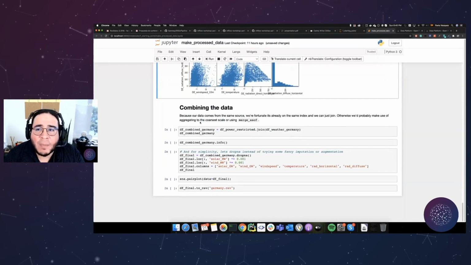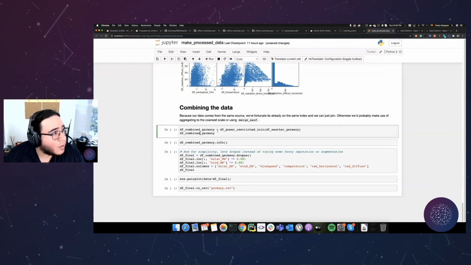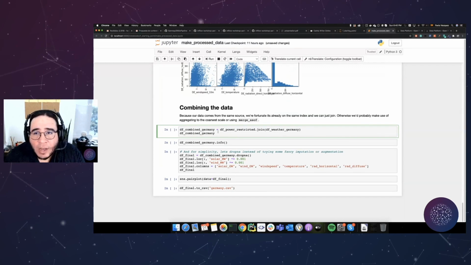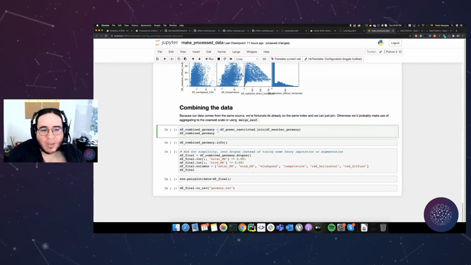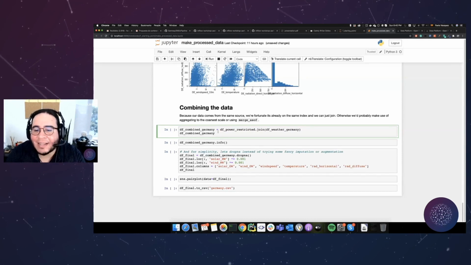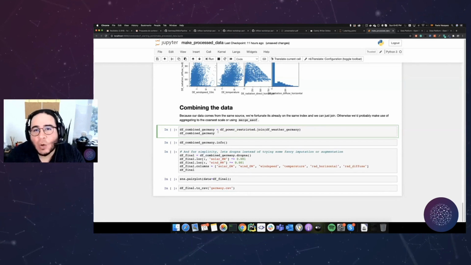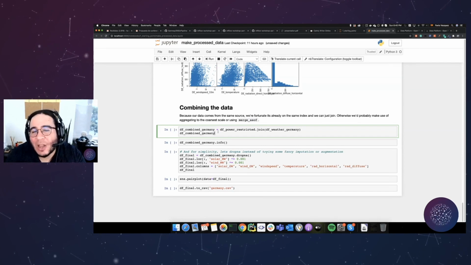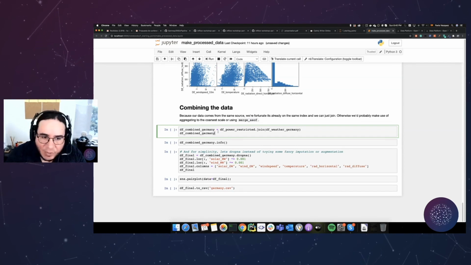For the end part, we're going to be combining the data, all right? So the combination of the data is going to be a combination between the weather data and the power data. We have something awesome in our case: the index is the same for both data sets. Because we're using this timestamp and because they were collected by the same people, they have the same index.